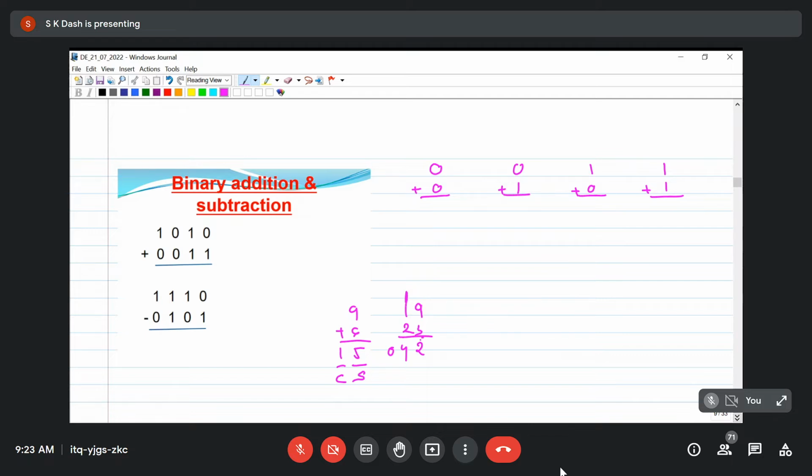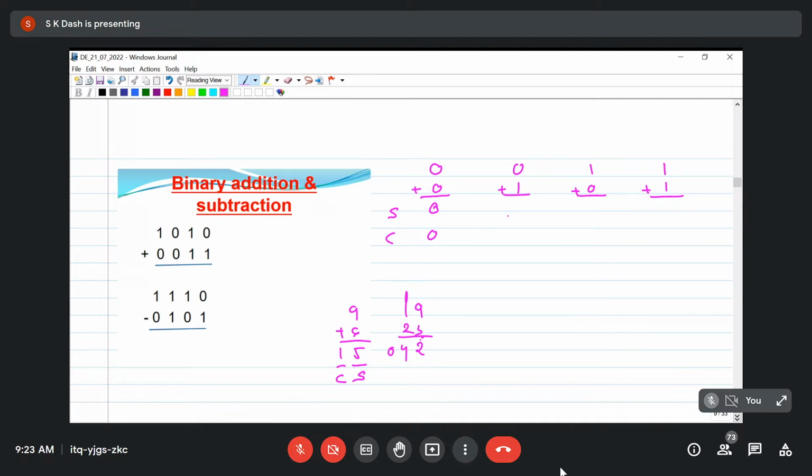So basically what will happen, when you add, you will get two outputs. I'm adding two 1-bit numbers, I will get two outputs, which will be called sum and carry. So accordingly we will write sum and carry. So 0 plus 0, as you told, sum will be 0, carry will be 0.